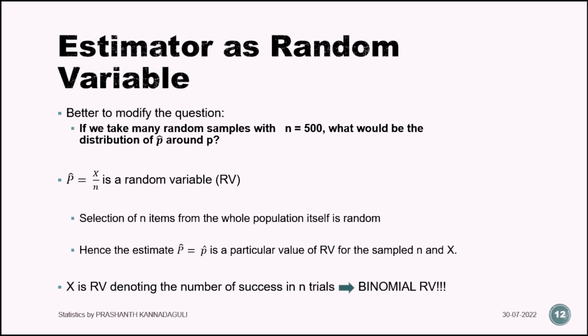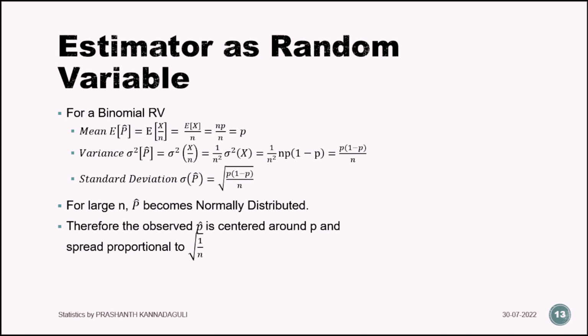So the same thing has been mentioned in the two points mentioned here. Since it is a yes or no type of situation, X is a random variable which denotes the number of successes, the number of people voting for X. I consider that as a success. So which variable is it? It is a binomial random variable. So yes or no type, always binomial. We already have this. Now we'll bring in the concept called an estimator.